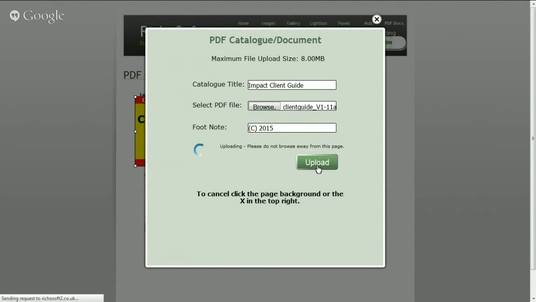Takes a few seconds. It depends on the size of the PDF, of course. Now you'll notice it's picked up the maximum file size here of 8 megabytes. This will be whatever's set by your host as the maximum upload. There's details of how you can change that, I think you'll find in the guide. And obviously you can set that, and it will then automatically pick up what your new PHP settings are. So it's just still uploading.